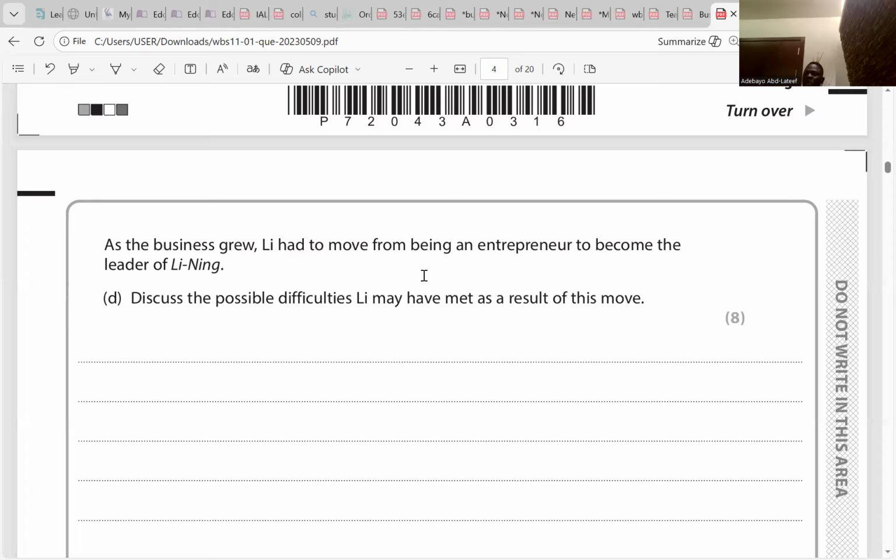So two, I wrote entrepreneurial mindset. The mindset of an entrepreneur is to make profit. Do you get the point? Yeah. So Lee founded the business by pursuing his own idea to support the Olympic team. He may not be in support of sharing decision-making and control with others. As a leader, you have to delegate authority. You have to allow people to act on your behalf as a leader.